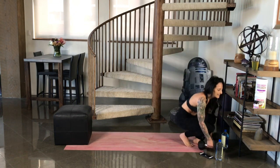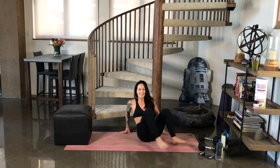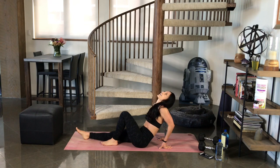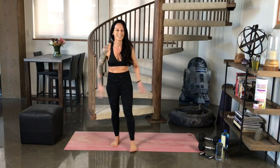Bend the knees. Set them down. Did you hold on to your power word? Good work. Gonna make myself a little more space. Last set of skater lunges. If you're not up on your feet, come on up. Here we go.